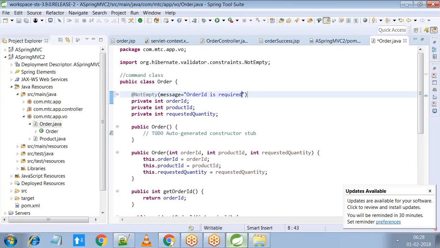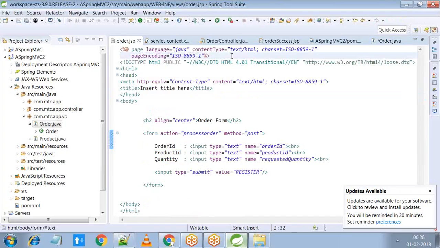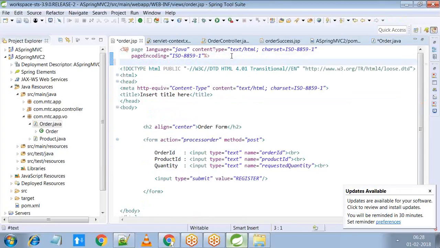You know, where this message will be displayed. If you want to display this message in the JSP, we can use a special tag library provided by Spring Framework. So what is that tag library?